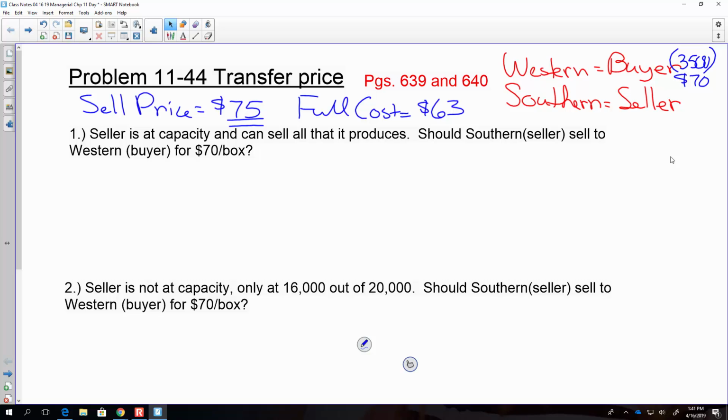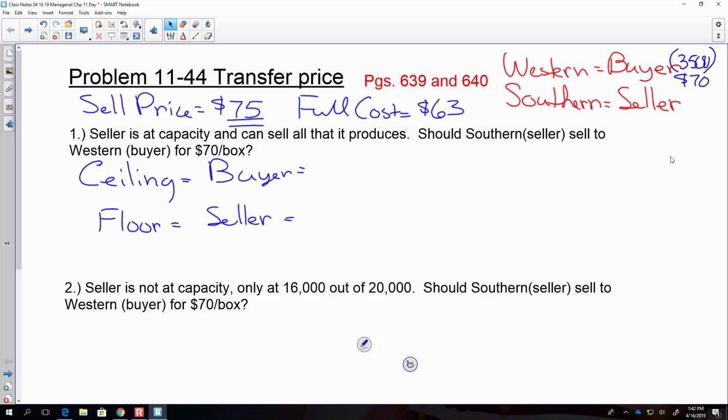So again, this is a negotiated pricing problem. We have a ceiling and a floor. And one of the questions on the test will be, who sets the ceiling? And then who sets the floor? So who would set the ceiling price? Remember from last week? Anybody? The buyer, yes. Very good, Carla. So the buyer sets the ceiling, then obviously the seller sets the floor. So please know that.